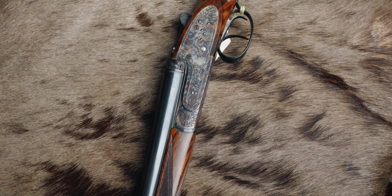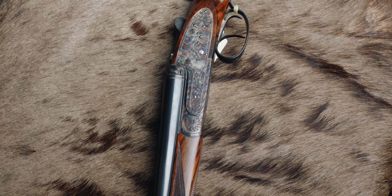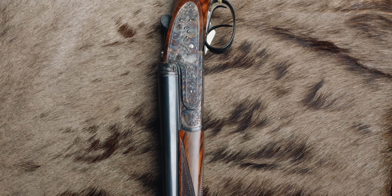Modern hardening doesn't work like that. However, we still want to see that look. And so people still case harden guns, even though it is potentially suboptimal to do that. In reality, it's not that suboptimal. Some of those guns that were made during this time with this process, oh, they're still here, right?